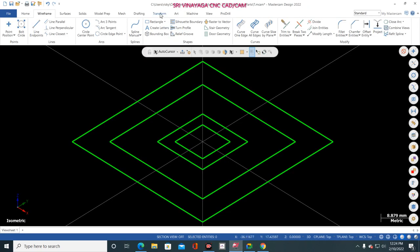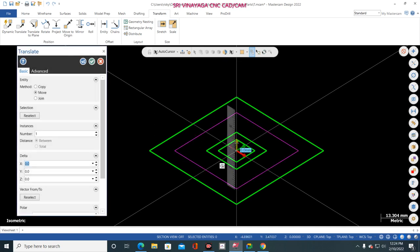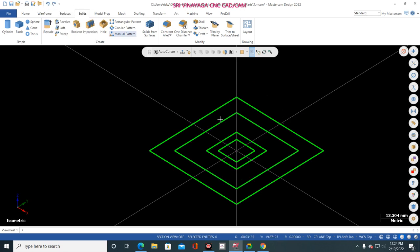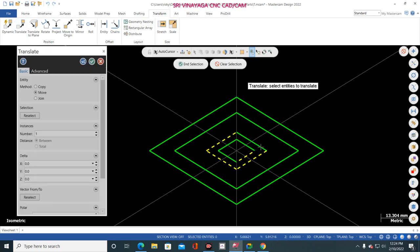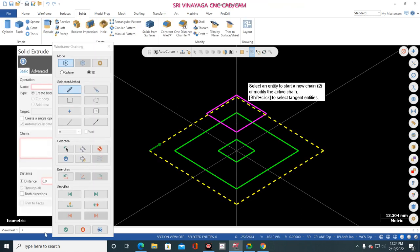Now go to transform, translate, and select this one, this one, this one, this one, end selection. Here, what is the direction? Z. This blue color is the Z axis. Just go to Z, 18, enter. Don't give copy, just move. Copy means two entities are placed, okay? So just move and click OK. Now go to solid. Sorry, I translated the 37. Sorry, my mistake. Transform, translate, this one, this one, this one, this one, end selection, and 18. Now click OK. Now go to solid, extrude, and select the bottom, click OK.